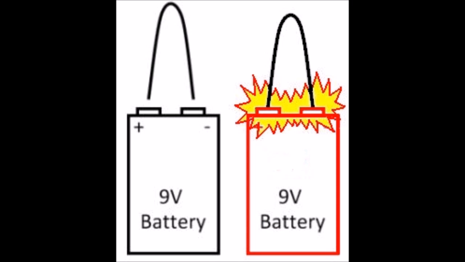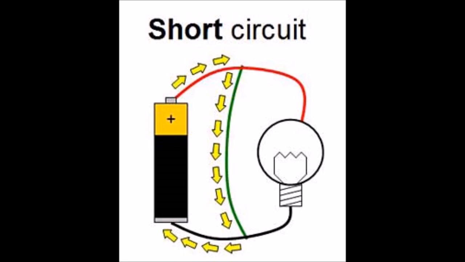A short circuit is created when a circuit does not have any type of resistor or electrical load that's in contact with electricity in the circuit. This could be because there simply is not a resistor present in the circuit, such as when you connect the two ends of a battery together, or it could be because electricity takes a shortcut around the resistor, which happens when wires get old or torn up, causing them to create a new pathway for the electricity to follow that doesn't come in contact with the resistor.